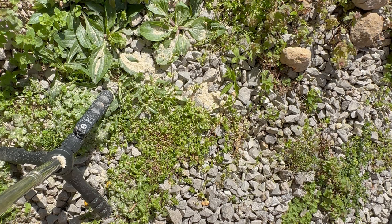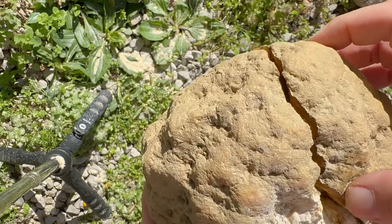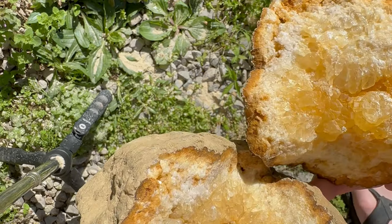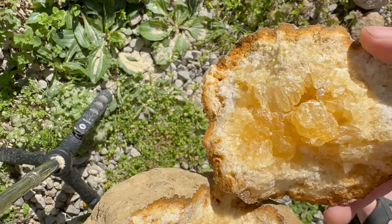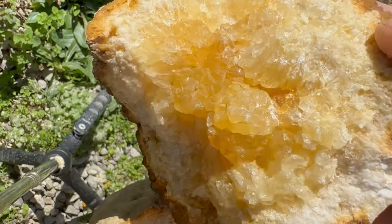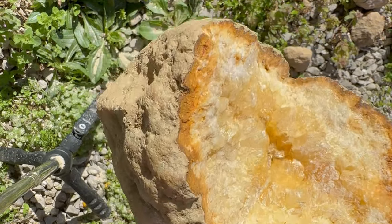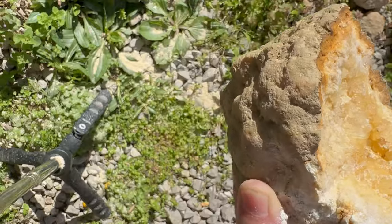Okay, I kind of screwed up for the filming purposes, but I can kind of do the reveal anyway. This big sucker right here is one I cracked on the last video, and I couldn't get it to crack, so I gave up. Oh, I wish I hadn't given up, and I wish I hadn't just cracked it with a hammer without using a chisel or nothing. Because look at that sucker. Wow. Yeah, that thing's awesome.